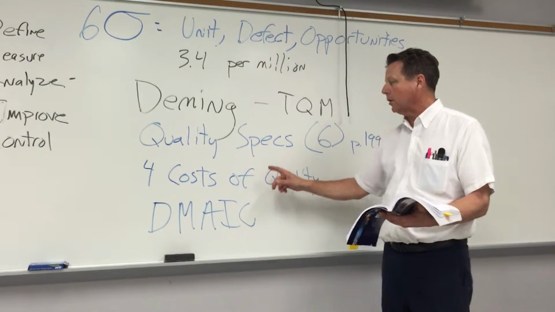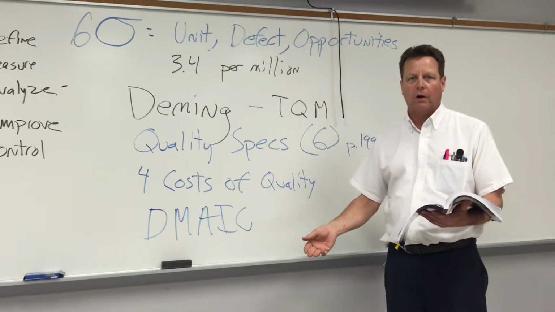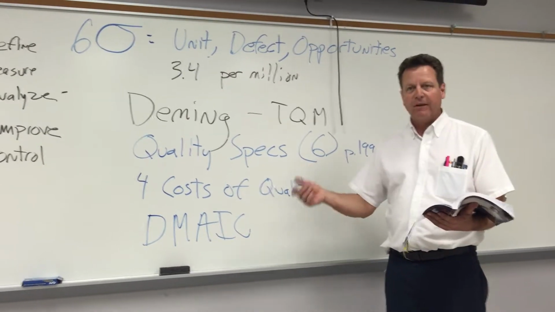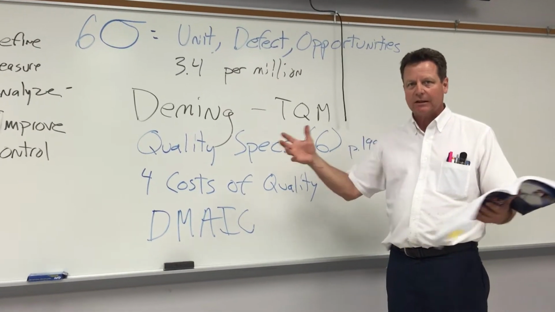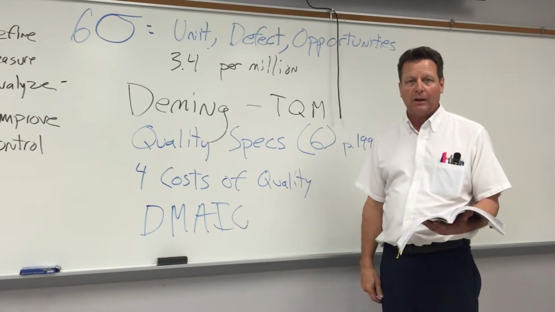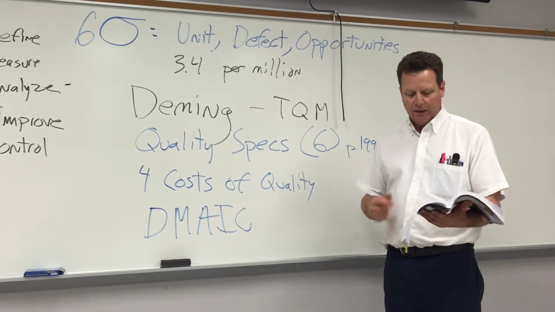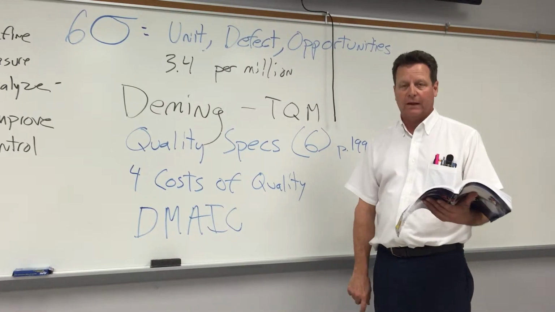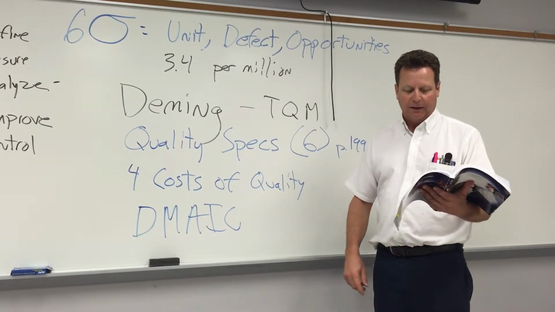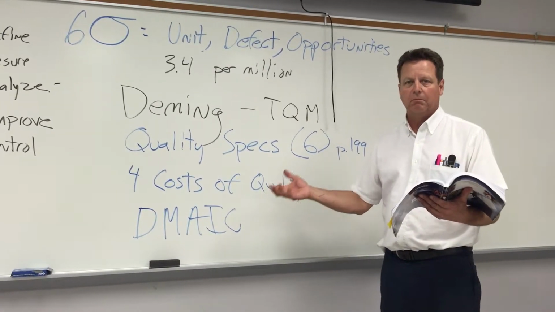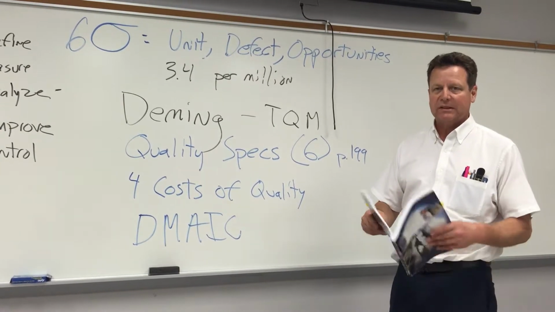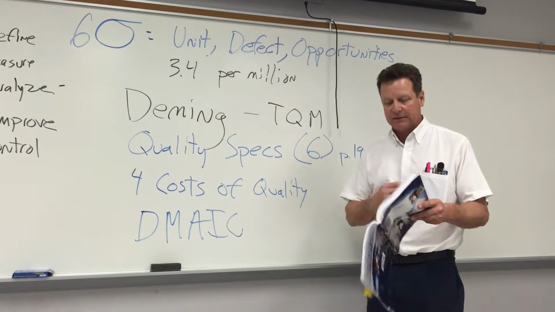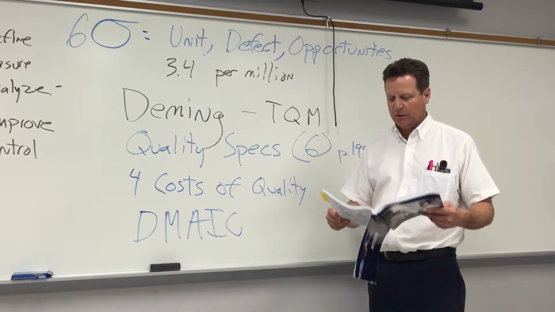So then there were the 4 costs of quality. The 4 costs of quality were appraisal cost. What does our inspection department cost? Prevention cost. What does it cost us to get everybody together to find out why we have so many defects? Internal failure costs. Costs for defects that happen before they get in the customer's hands, and external failure costs, which are much more expensive, are ones that made it all the way to the customer. The worst kind of defects and the most expensive to us.